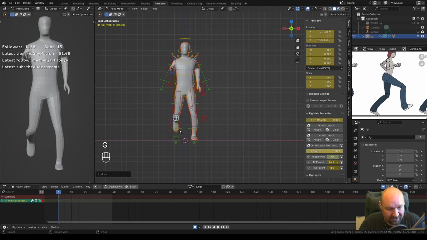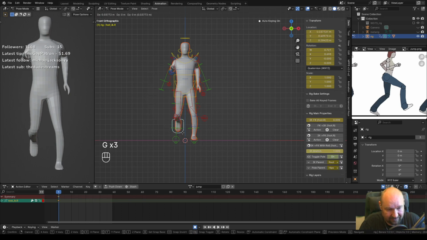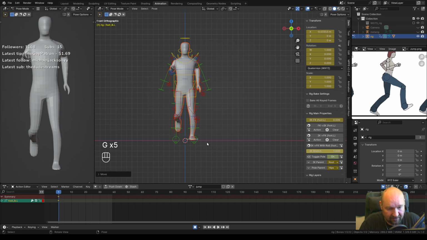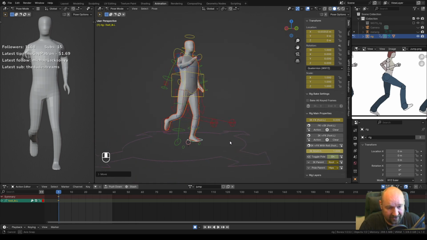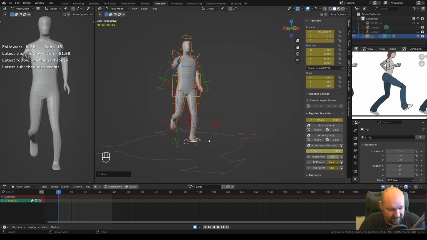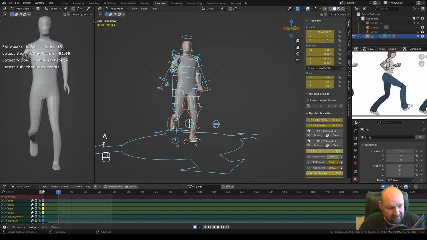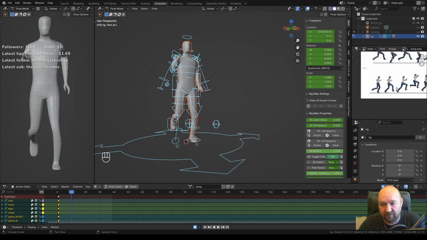Move the knee in, move the foot in a little bit. Same here, move the knee in, move the foot a little bit. Yeah, that's better. That looks better. All key, move the frame. Have a skin on the right of a woman. No, this is just a jump reference.